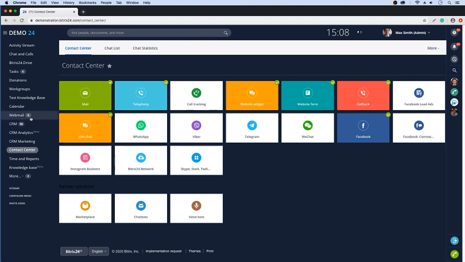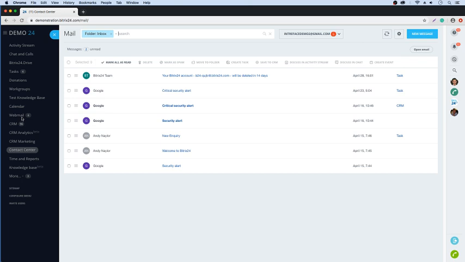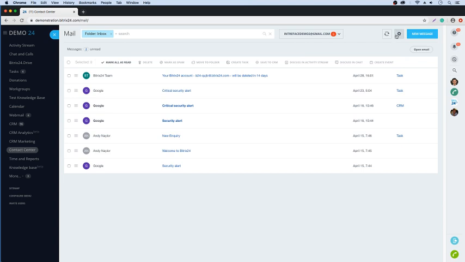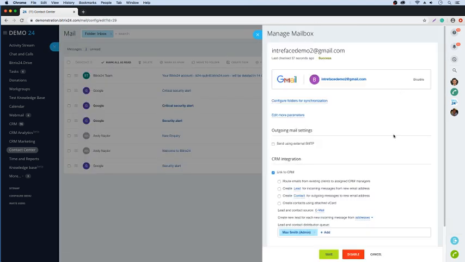So all you need to do is click into webmail on the left-hand side, and then you can see here that we've got an account integrated already. So we have interface demo2@gmail.com. So you can connect Gmail accounts up inside Bitrix. If you've clicked on webmail for the first time, then click on connect new, and you will see a very similar screen to this. So if you use one of these email services, that's perfect. You can click on whichever service that you use and you can pre-fill in all the information to authenticate it. Once you've authenticated it, we'll have a look at the different options that we get in here.